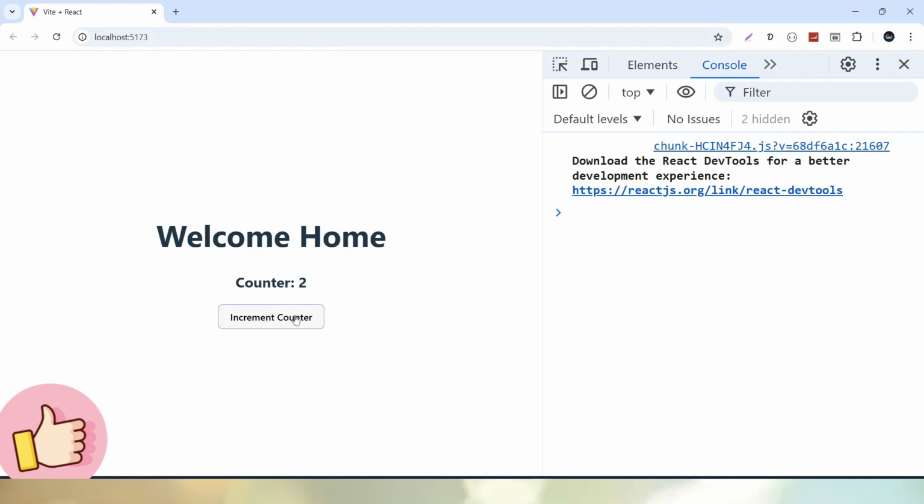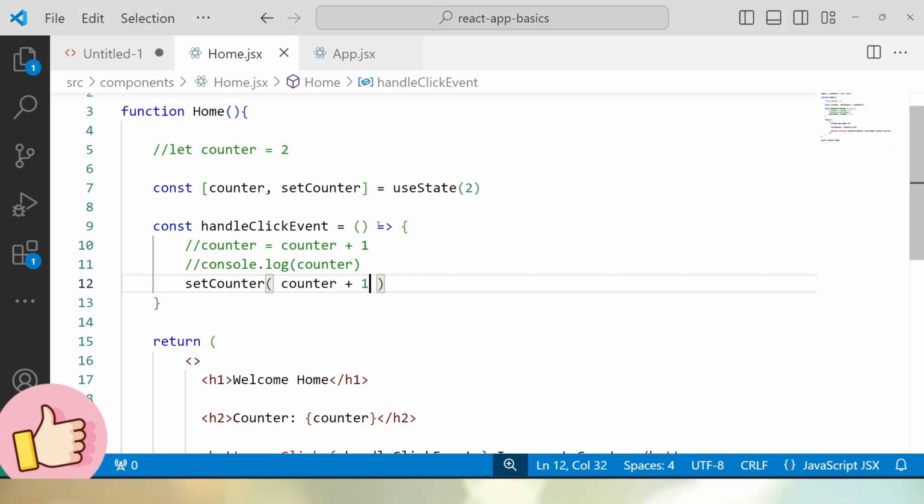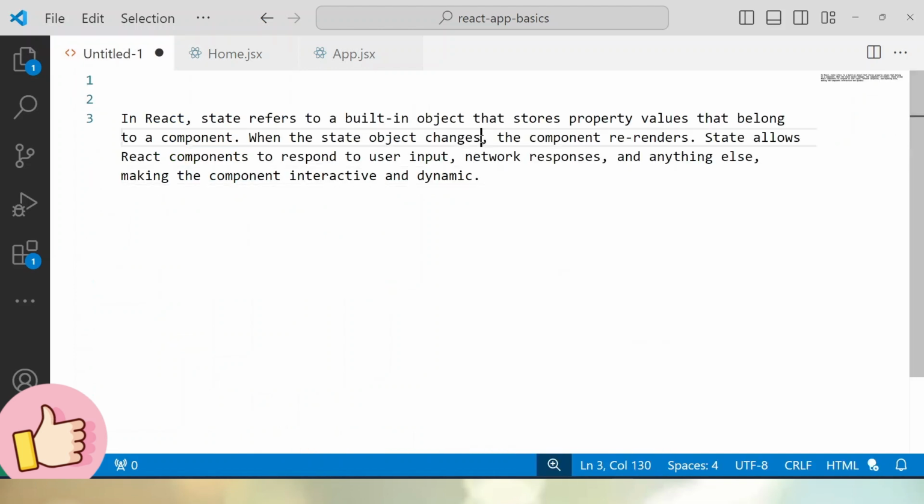Whenever I click on this button, it will call this handleOnClick event function. And by the help of this function, by the help of the state manager, we are managing the value of this counter. And automatically, as we know from the definition, whenever the value changes, the component re-renders.